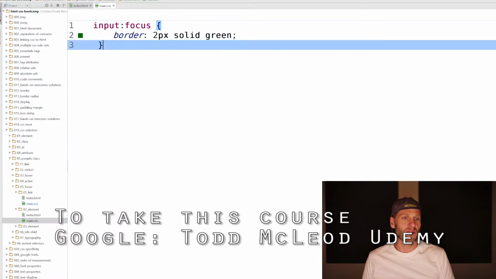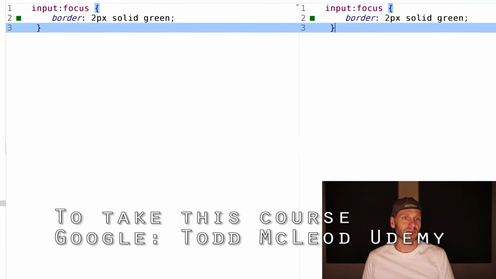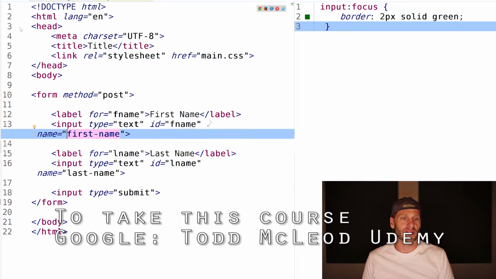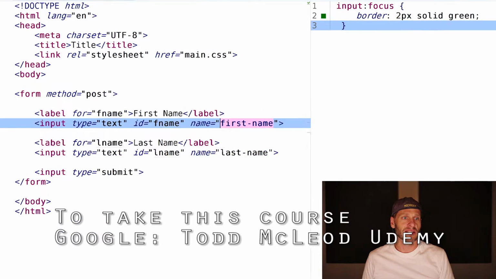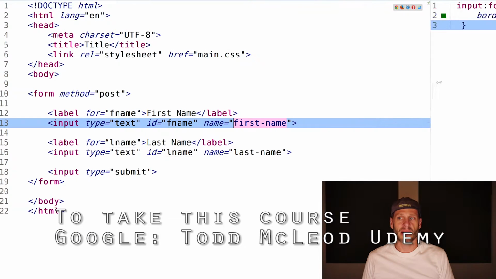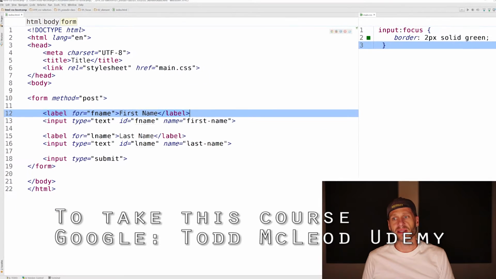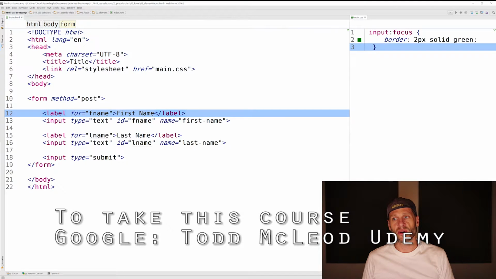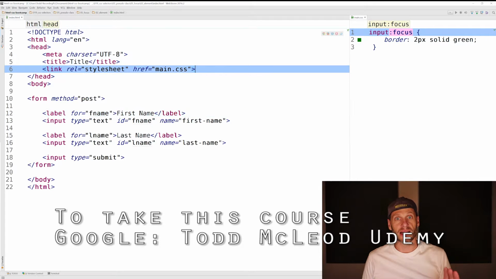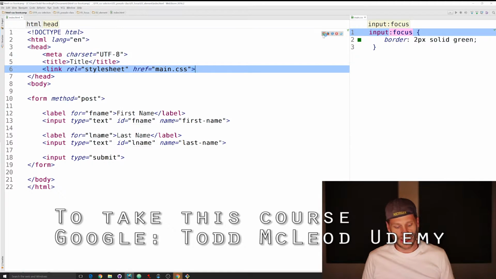All right, so here we have a form field, and then here is our CSS. We have a couple of form fields, and we have a form. When we preview this, input will have a border of 2 pixels solid green when it has focus. So we're learning about the focus pseudo class. That's the takeaway from this video, the focus pseudo class, and how it's a whole lot like the active one. But focus is really used most of the time on forms and on inputs. So there we go, inputs. That button's an input there too.